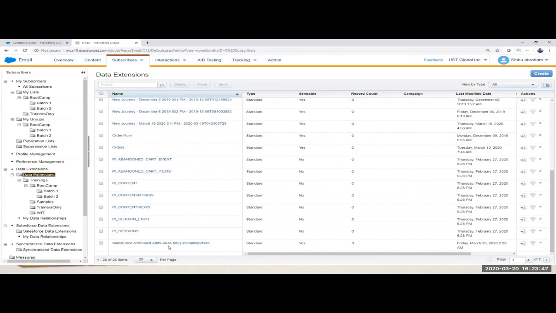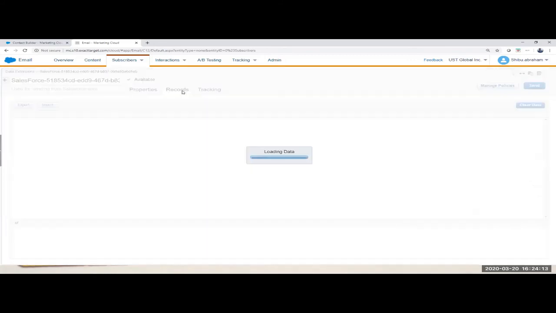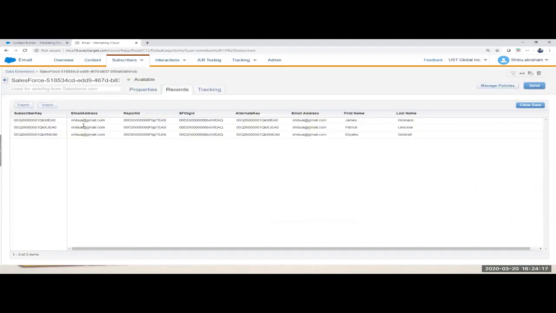This is a temporary data extension that it creates, because it is using the data that came in from Salesforce, and it uses this one to send the tracking data back to CRM. Three people were in that report, so those three records would have been published inside this data extension, and depending upon the send tracking data it receives, it will send the data back to CRM. These are the three that came in, as you can see.